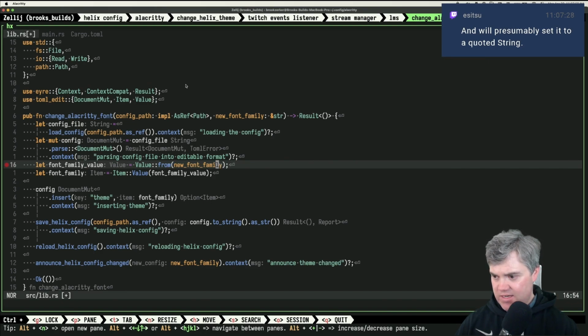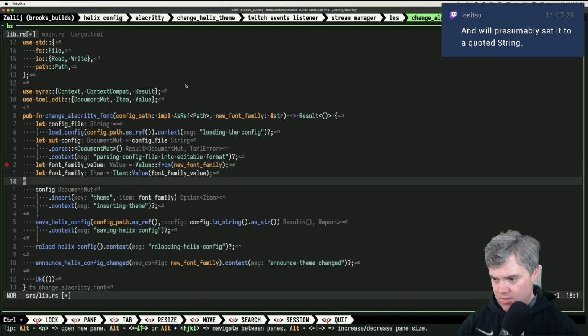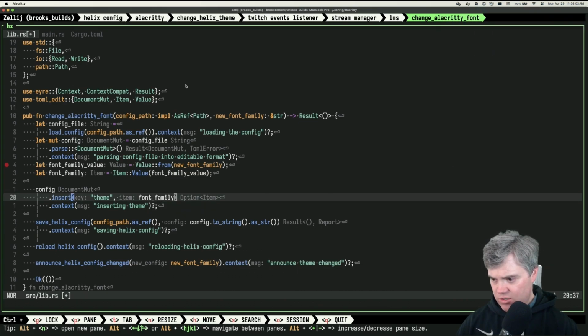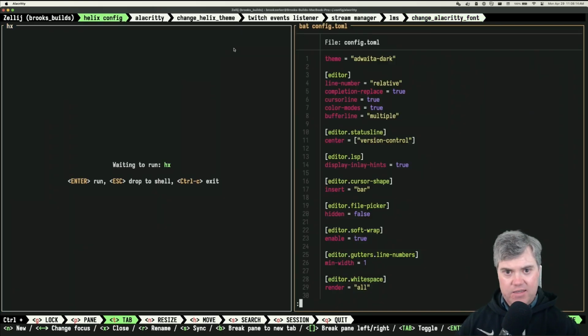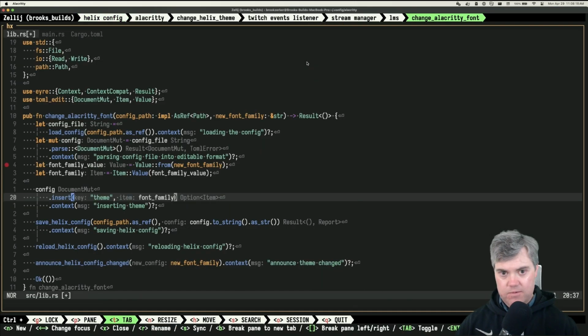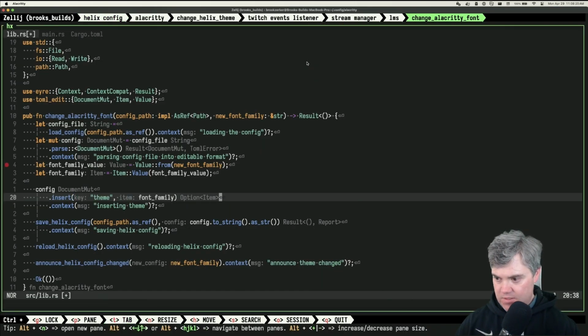Because, okay, so hold on. Insert theme font family. And so that looks like, yeah, theme is just that. So insert theme, and so now it's not going to be theme anymore.